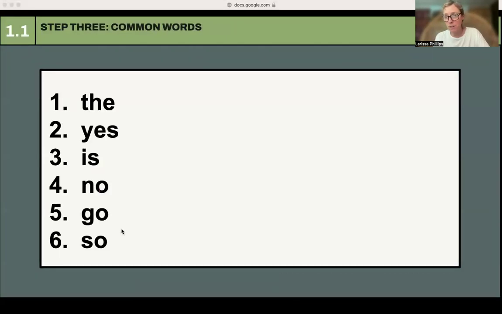So check your work. Stop the video and check your work. We want you to be able to read and write these words without hesitation. So definitely practice these. All of these words can be sounded out. We just haven't gotten to that spelling pattern yet. So that's why we work on them ahead of time. You're going to learn the TH is the, and the E is eh, and the O can be O. You're going to learn all that. But for now, we just have to do it this way. So again, if you have trouble with any of these, click the link in the notes and do a lesson just on these common words from 1.1.